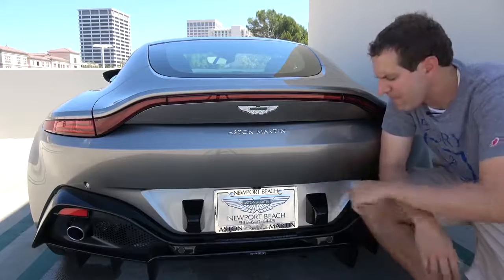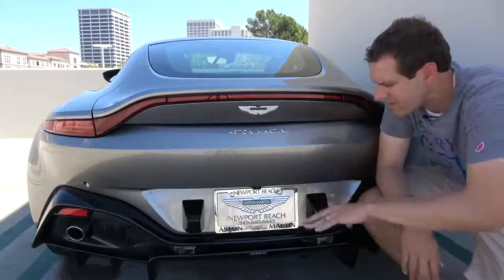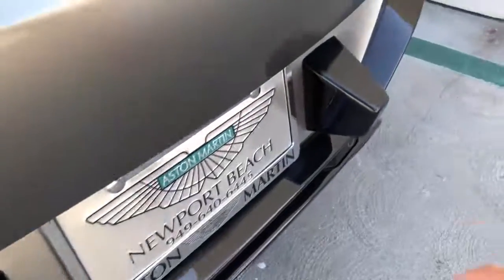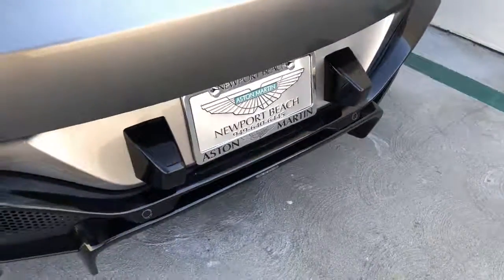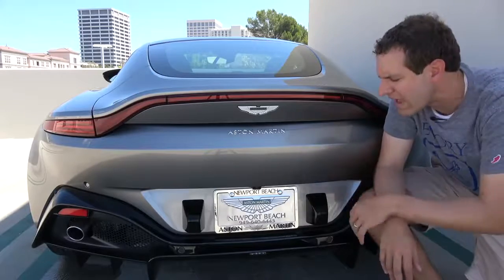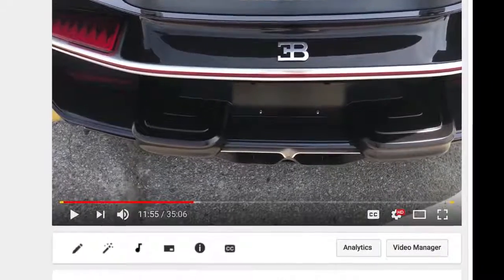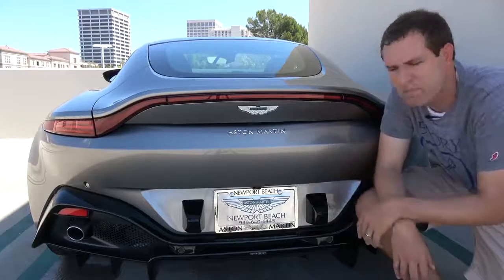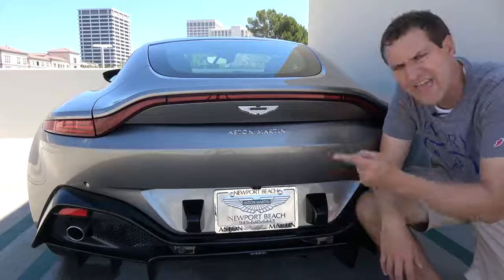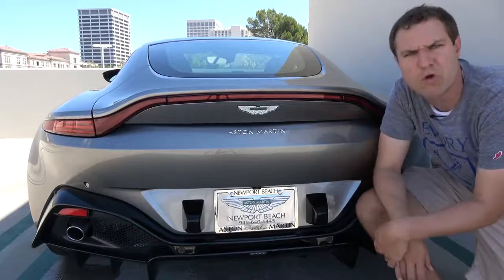There's one more interesting item around back: these little plastic pieces that come out from the back surrounding the license plate. Originally I thought they were license plate lights, but they're actually U.S. government federally mandated safety bumperettes. You may remember from the Bugatti Chiron review — it had horrendously ugly bumperette things in back. This is the same basic idea, although Aston Martin integrated it a little bit better. Nonetheless, if you get one of these, I bet you can take these right off and no one will ever know or care.